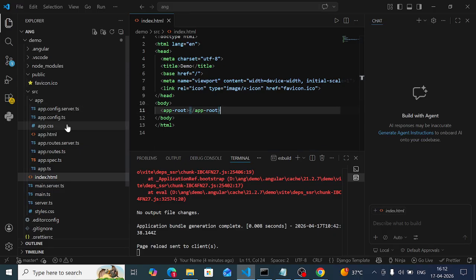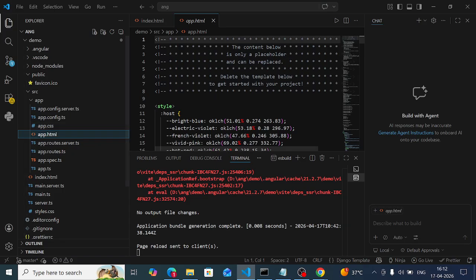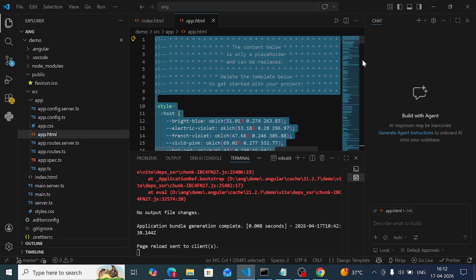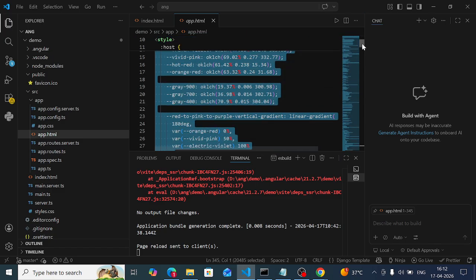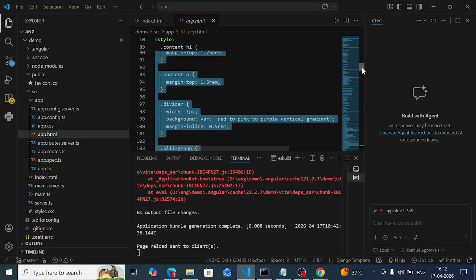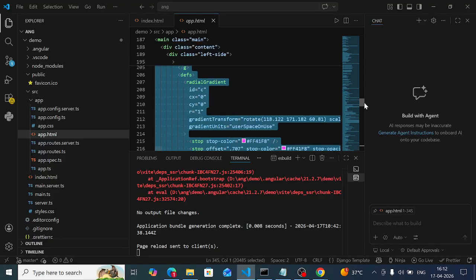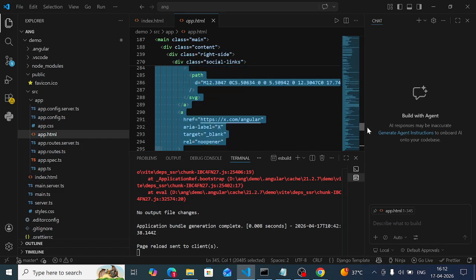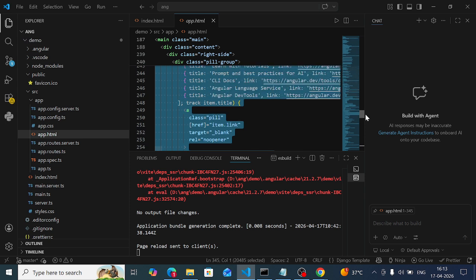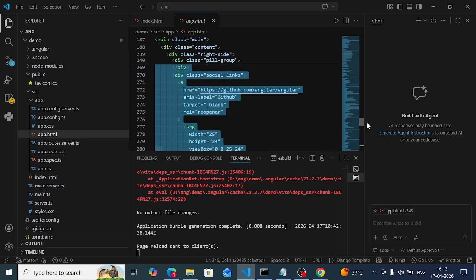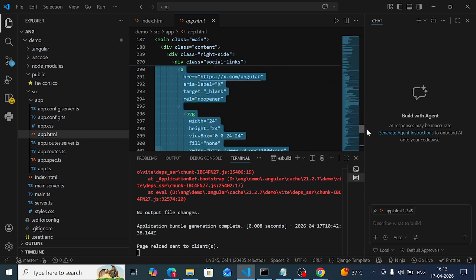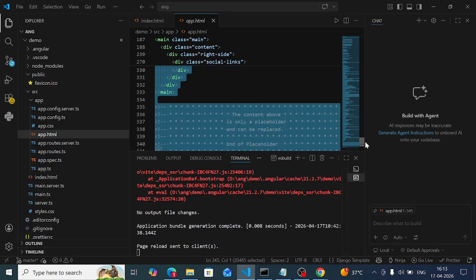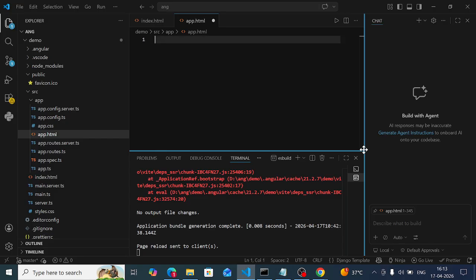Now it will show. See, here in app.html, there is so much code, and I don't want all this code. I am removing all those things.